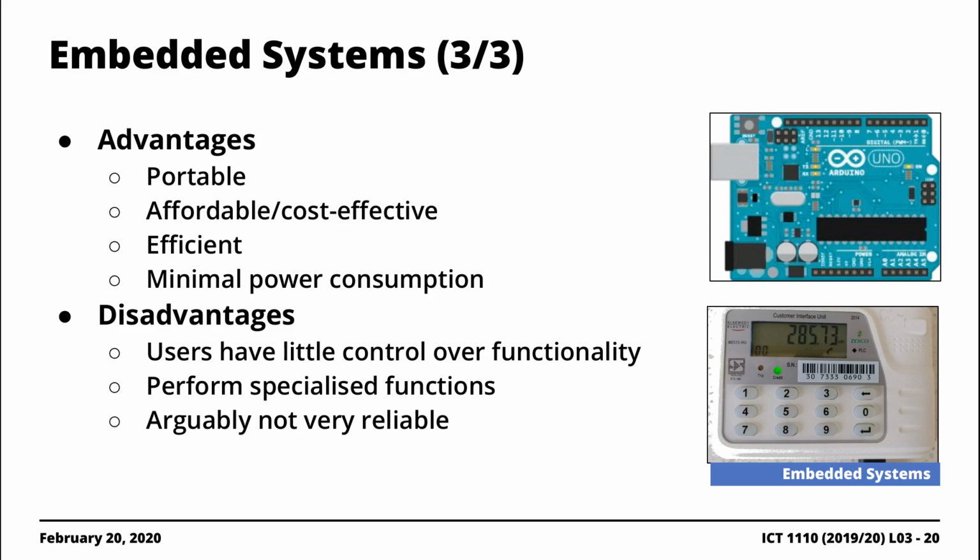Some drawbacks for so-called embedded systems. The obvious one, single function device. Who still puts on a wristwatch here? Why would you put on a single function device? But the thing is, you have little control over that. It's a single function device for the most part. You can't do anything other than just provide it with input.